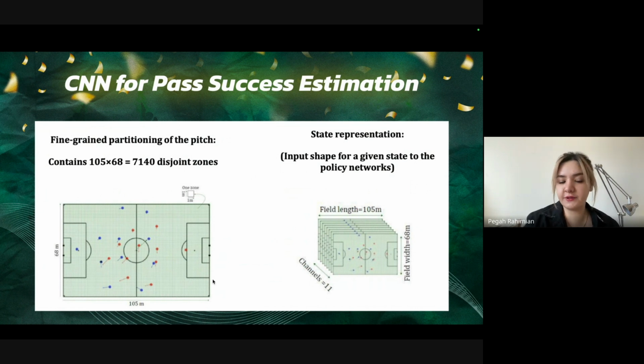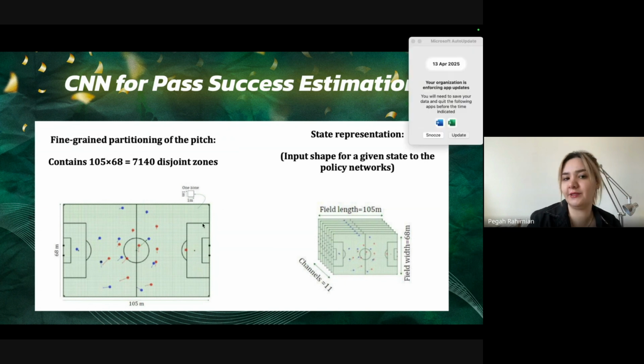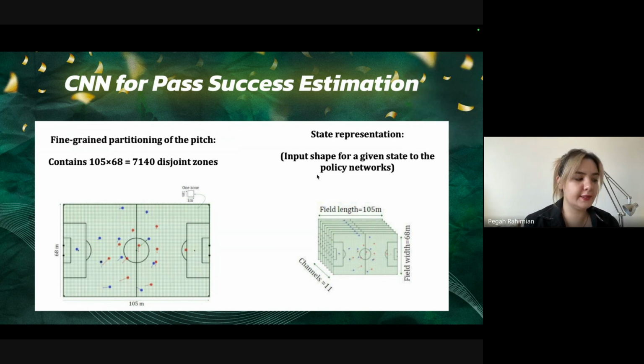And each of these features that I mentioned, which we can call a channel, we can make into matrices of size 105 by 68, in which if we have a player in this zone, then the value of this zone will be 1, and the rest of the values where we don't have a player will be 0. And other features too.